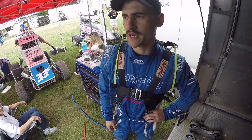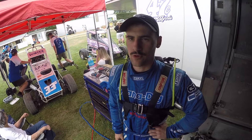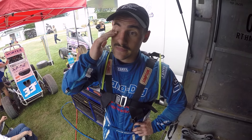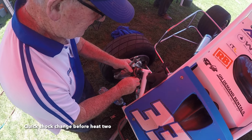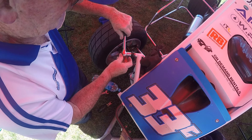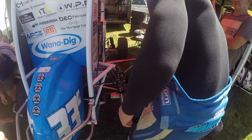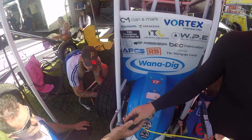First heat - went good, managed to win there from grid 11. There's only 13 cars here but two are starting off the back of the program, so basically from grid 11 that's maximum points. We're still about seven points behind the leader and they're off the front and rear. If we have any luck we can close our gap a bit and then reevaluate going into the final. Big ask - boys making some changes so hopefully we get this car a little bit better. We're off sprint one for the second heat which is two inside grids, a bit of a stinker, but we'll just see how we go and try to run away with it.